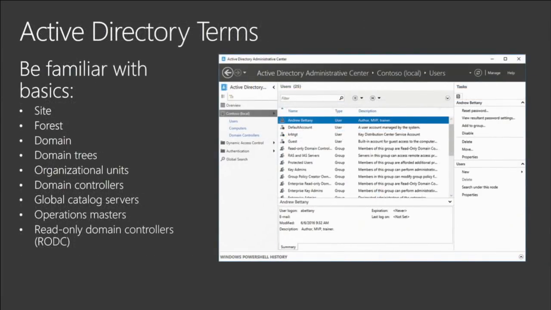Also have some general awareness of Active Directory. We're starting to touch on these enterprise concepts. You should be familiar with the terms like forest, domain, Active Directory site. You don't need to be a guru in all of that. This is not the Active Directory exam you're taking, but this device is highly likely to sit on an Active Directory network, so those concepts you need to be familiar with. All right, so just have a slightly more than passing knowledge of those things to help you.